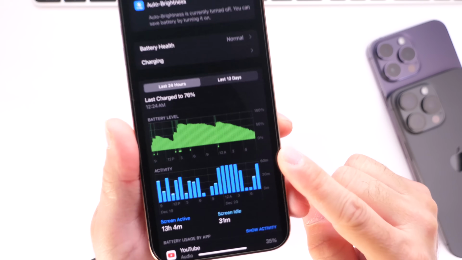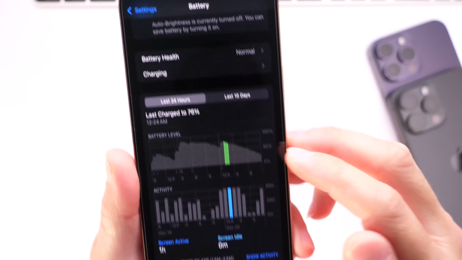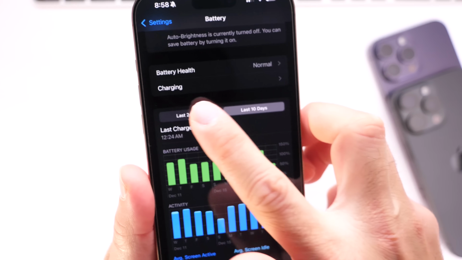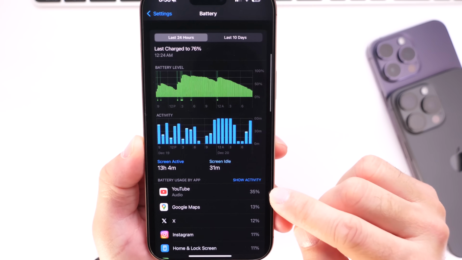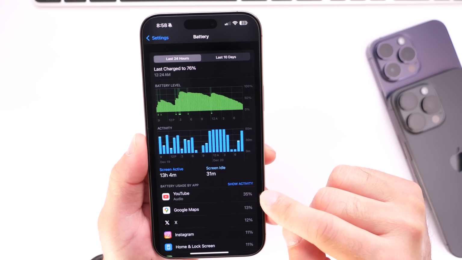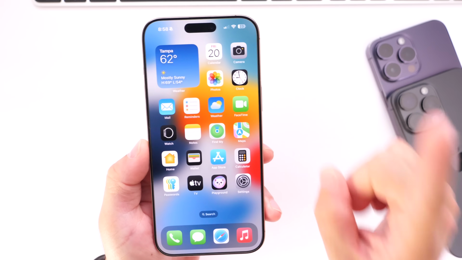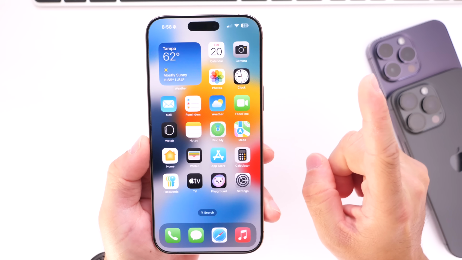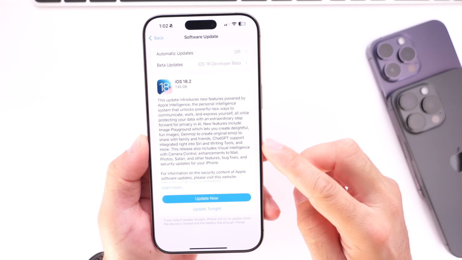So last night I charged it around midnight. As you can see right there, the green dot, to about 76%, I believe it was. So yeah, 76%. And then I went ahead and unplugged it and left YouTube running in the background. And as you can see right there, it was consuming a lot of battery, obviously, as it was running and playing videos and things like that. So let me show you how I can get over 7 to 8 hours of on-screen time with these changes if you apply them onto your device running the latest iOS 18.2.